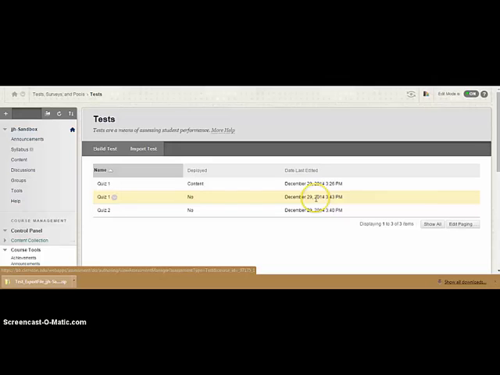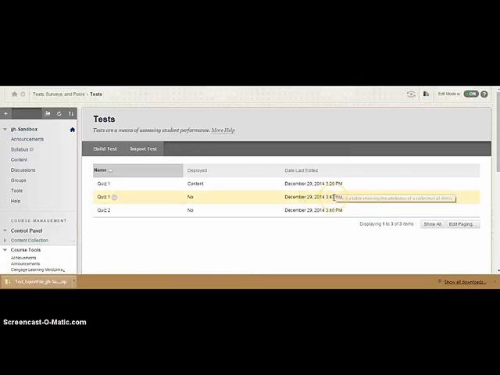exported. So if you have multiple tests with the same name, again, I do encourage good naming conventions so that you don't have several tests with the same names, because that can get confusing. A couple of things that can help you is if you look under the deployed column, we can see this is the one that we've just brought in because it is not deployed, and this one is deployed into our content area. Also, they are date and time stamped, so we can see that this is the test that we just brought in just a moment ago by the timestamp there.